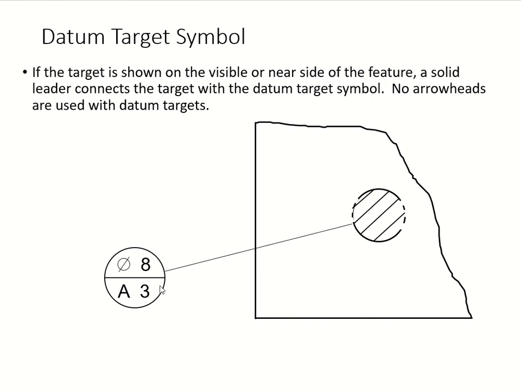Here is your feature, and here is the side. You can't put it right here or right there or right over there. Let's put it on this side, usually left, or where the space is, in this example, on this side. And then you're going to connect with the line. See, you can't leave this line out. So you have to connect the information with the area. Target symbol, we don't use arrowhead in the line, just a plain solid leader line.